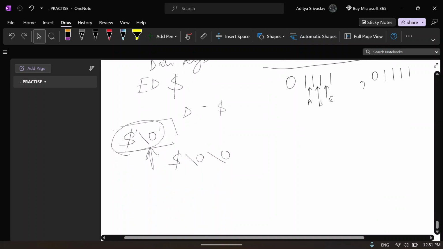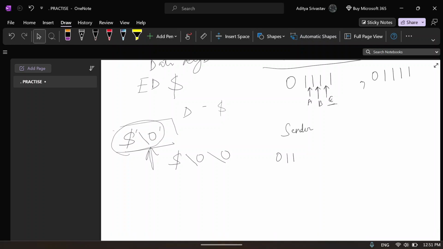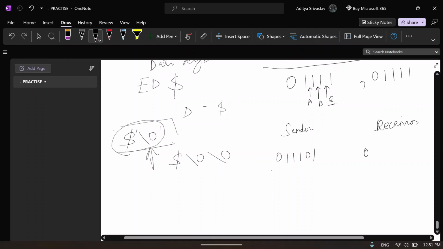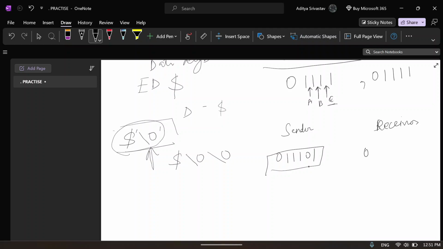The sender's duty is to insert a bit at the end of the data, and the receiver's duty is to remove it. When it sees this, it understands that the sender has done bit stuffing and inserted a bit here, and it will remove it. Now this is the original data we have received.